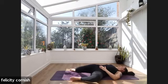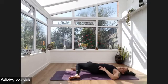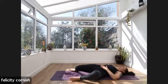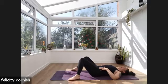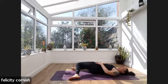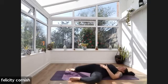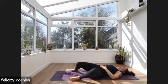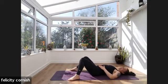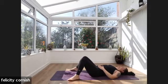Notice if there's any areas that are feeling tight or any areas that are feeling really soft and loose this morning. Just check in. What's quite nice when the knees go to one side is if you really push through that top leg, like you're trying to lift the hip, you can get a really good stretch all the way through the top of that leg, into the hip, into the back. Just keep that going a little bit more. Lovely.